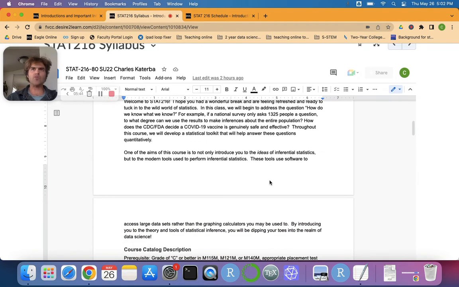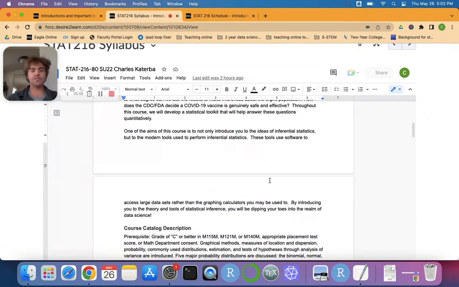Hopefully that's a little bit motivating for you, but if you look at the world around you, there are tons of statistical inferences being presented to you all the time, like when you look at the results of a political poll, or when you look at the specificity of a COVID test. These are all statistical tools.